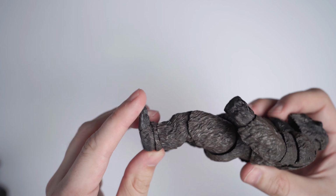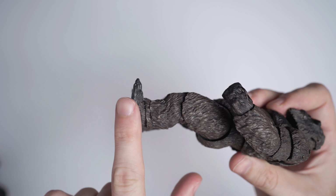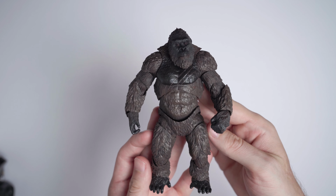The calf sculpts are good. I like how his legs look when he's just sitting like this, in a relaxed position. They're not too stiff or anything. They've got a nice look like he's bearing weight because, I mean, look at him. He's a big old boy.